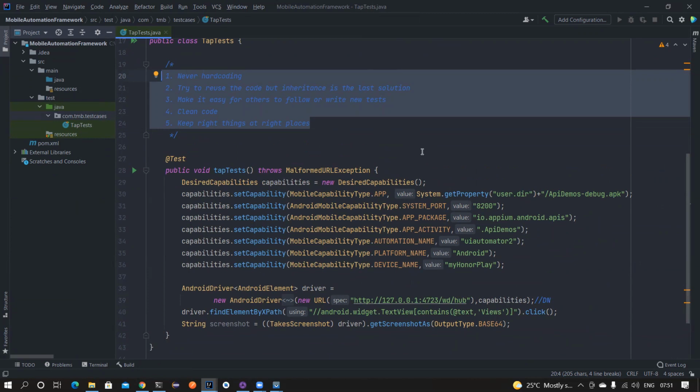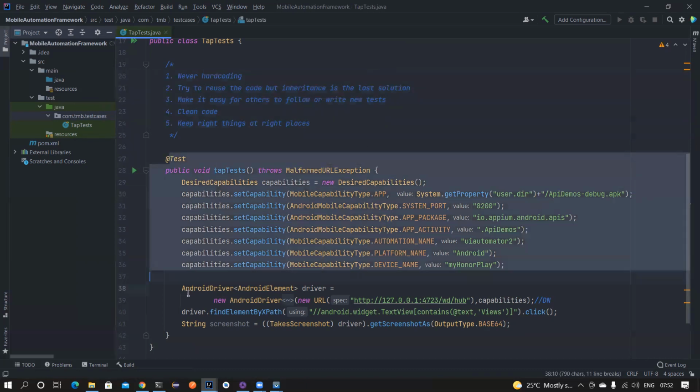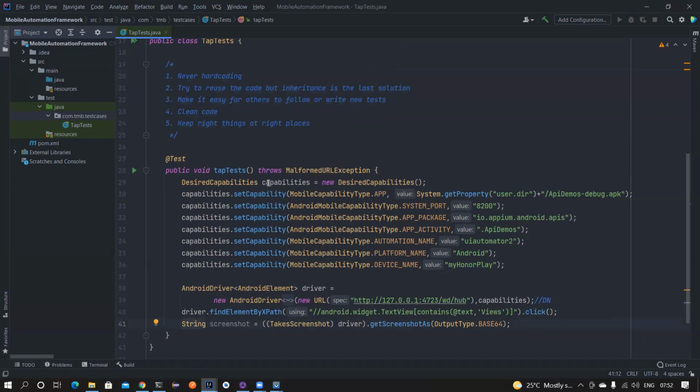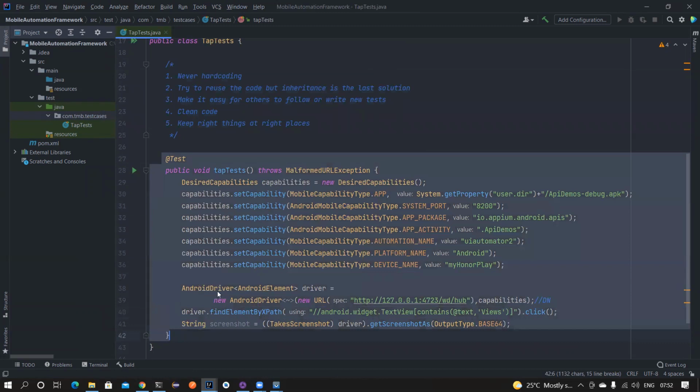Yeah, that is okay. In a tap test, single responsibility doesn't mean it has to have only one method, but it needs to have just one responsibility. So in the tap test you can have multiple test cases related to tapping, because we are grouping all the test cases related to tapping of some events in your mobile.